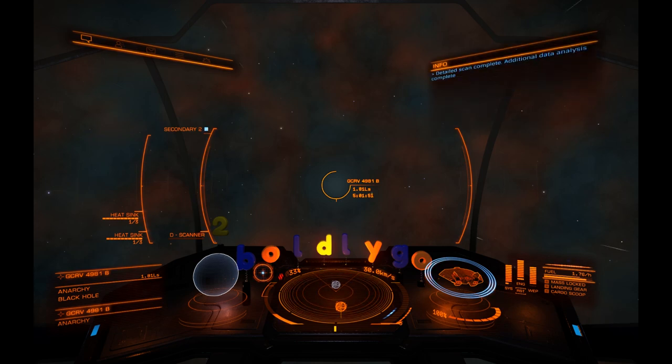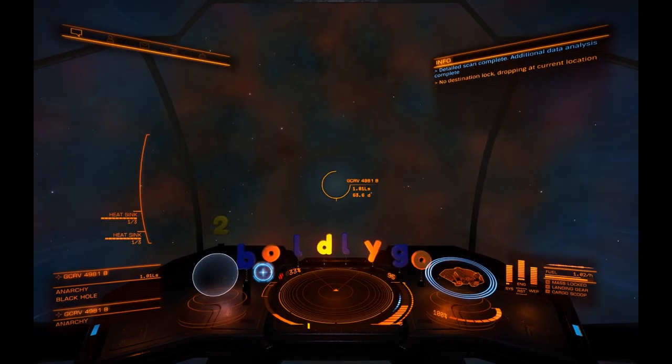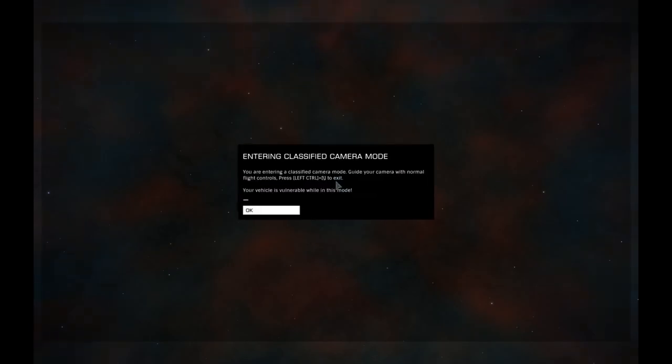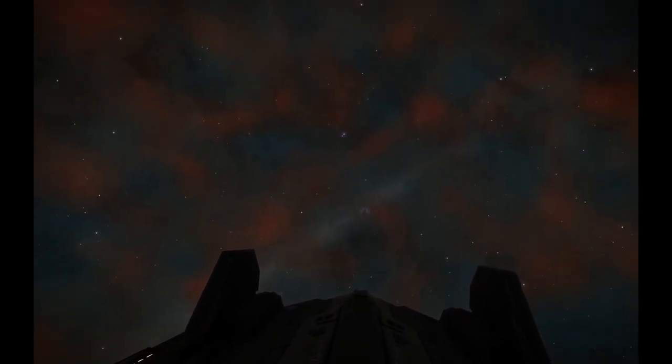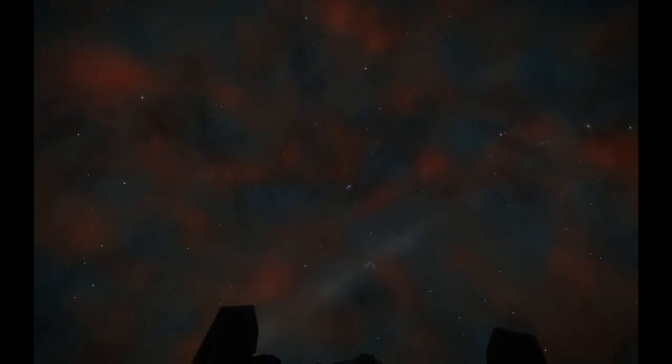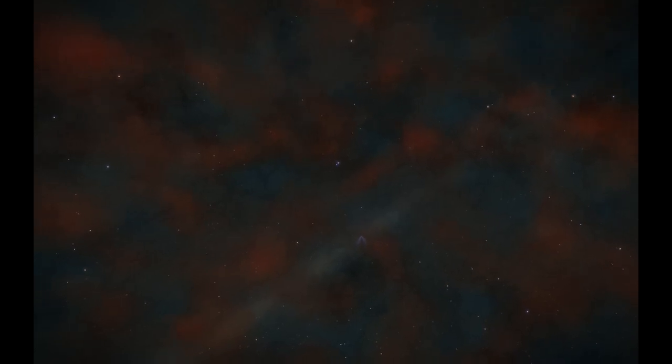All right then, so let's have a look around. Actually, let's drop out. So this is what it looks like. Now where is my ship? It's there. So the star must be... That's got to be it, right? That little blue dot. That's got to be the O-class star. That's not a bad little view, actually.